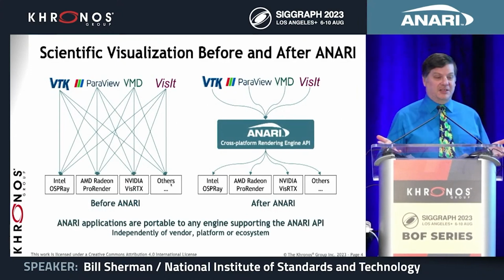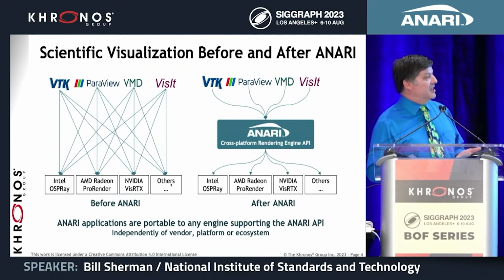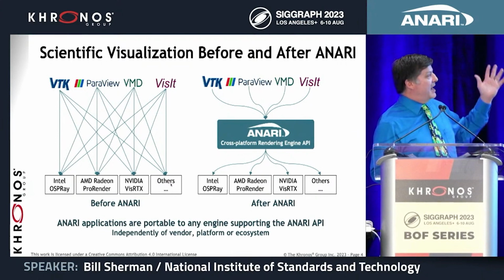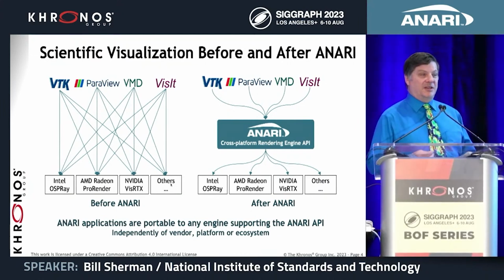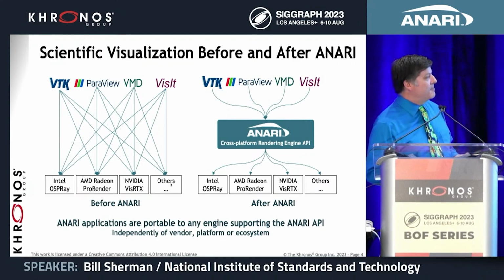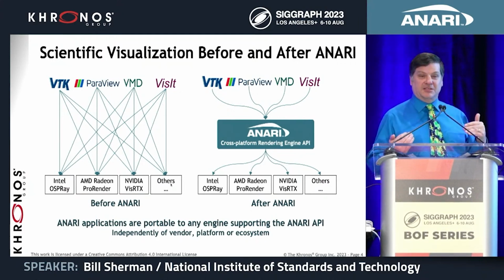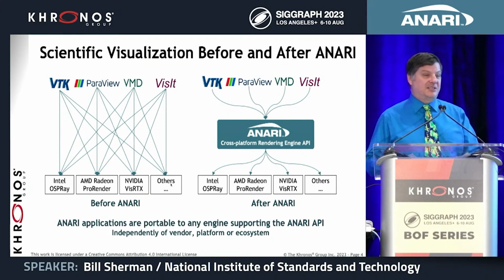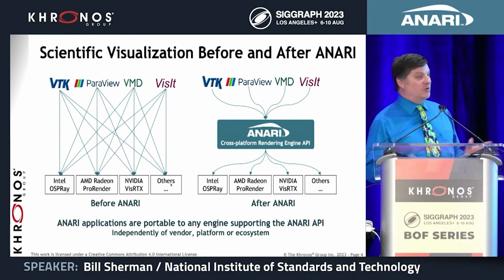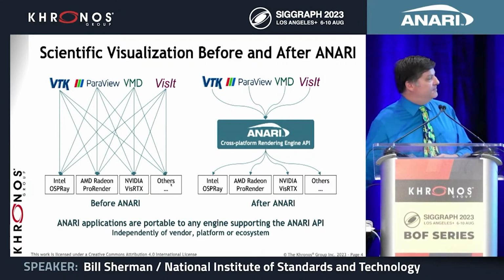This is the classic standards need, and you'll see a lot of Khronos APIs use the same thing, where at the beginning we had several different applications, which, if they wanted to use a different renderer, had to write their own interface to that renderer's API. With ANARI, we stick in a simplified API level in between, and now your application can select at runtime which rendering style or which rendering code you want to access. That's really the big win that we're going for here.